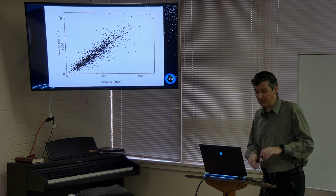Now, that doesn't necessarily mean that galaxies that are farther out look redder. Sometimes people expect that. You'd see two galaxies and they're both kind of whitish. One might be twice as far away as the other. It might be twice as redshifted. It doesn't necessarily look red. Why? Because a galaxy gives off multiple wavelengths of light, some of which we can see, some of which are beyond our ability to see. Now, when that galaxy's light is redshifted, the light we can see gets redshifted out to where we can't see it, but other light that the galaxy emits that's ultraviolet, that's beyond our ability to see, gets shifted into our ability to see.